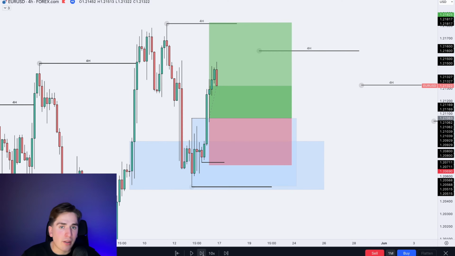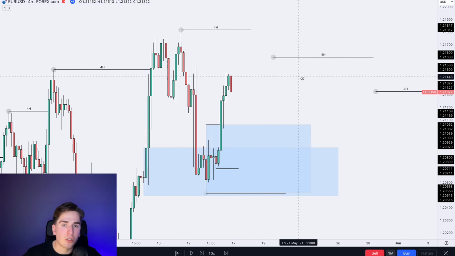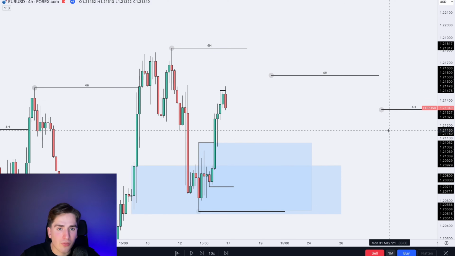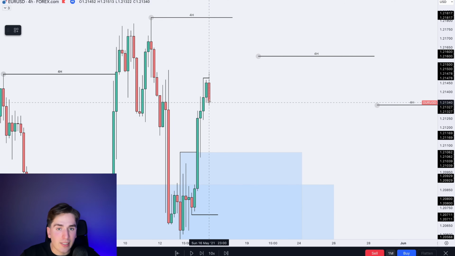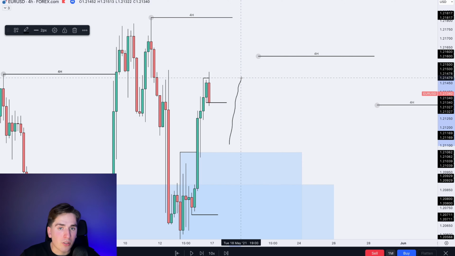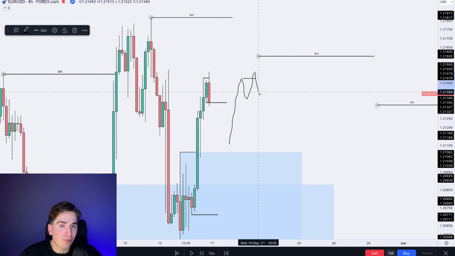Now I'll continue mapping fractal structure for you guys. So now what do we see? A break in the fractal high. So over here, this is your fractal high, and again, it's very aggressive. This is now a break of the fractal low. So why is that your fractal low, and why is it a break of the fractal low? Because we get an impulse up, then you get a pullback, because this bullish candle fails to break the bullish candle's high, and then we get a push back up again. So this is, in theory, a break in fractal structure.